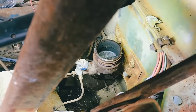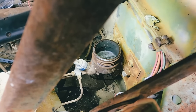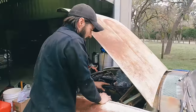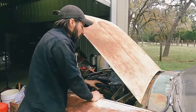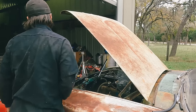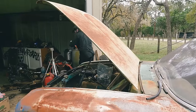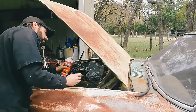Let me put a little fluid in there and we'll see what happens. I was not expecting that. I was expecting that to be full, which, I mean, if it's that bone dry, it obviously has a bad leak somewhere. Where's my fluid? We'll just put some down in there. Let's just see what happens.